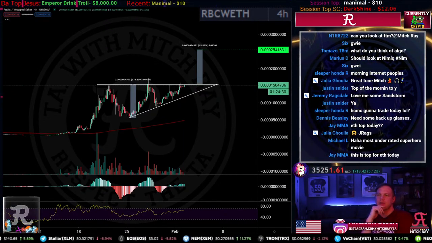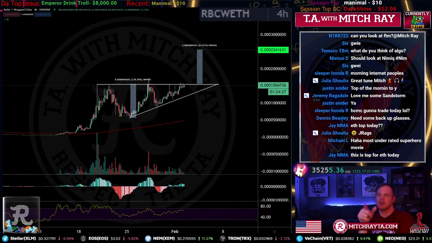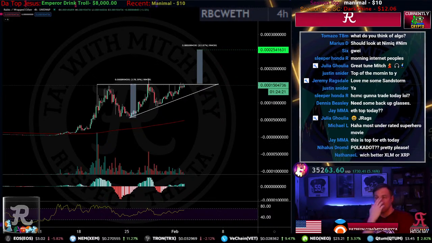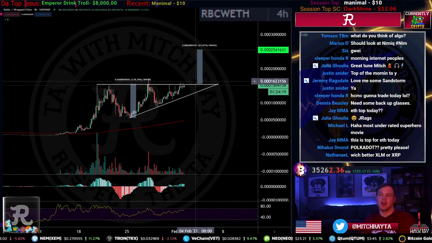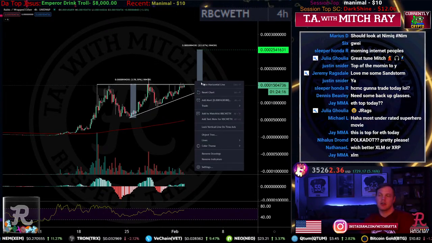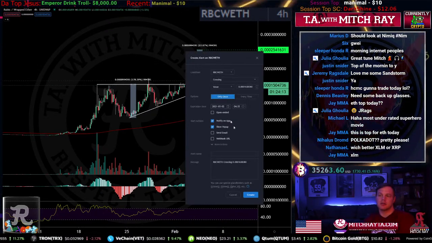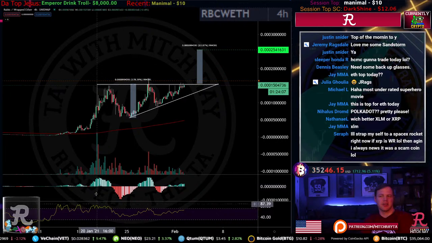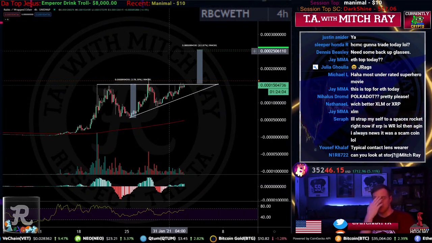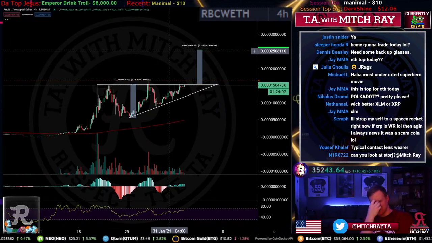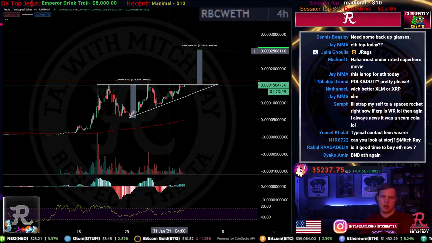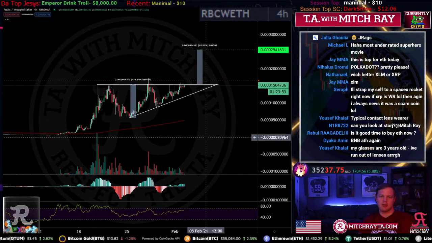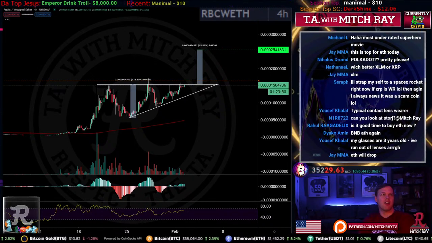I don't know. This looks really good. It's really interesting, and it looks like it's about to pop. Like it's about to go, man. I'm gonna add alert on this for fun, you know? Bullish convergence, so nothing really, no hidden divergence or anything. It's always good, but you just don't have it. Convergence is fine, man, whatever. Typical contact lens wear, yeah. There's your map.